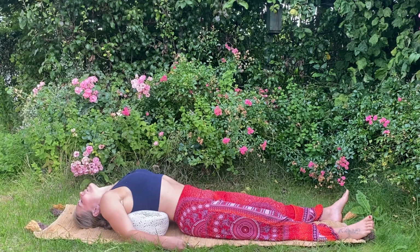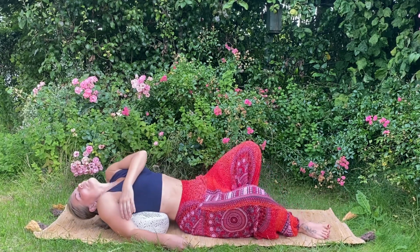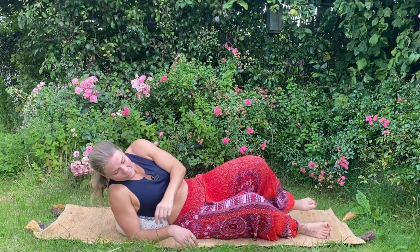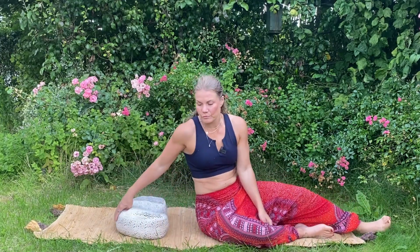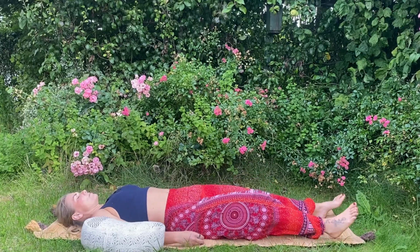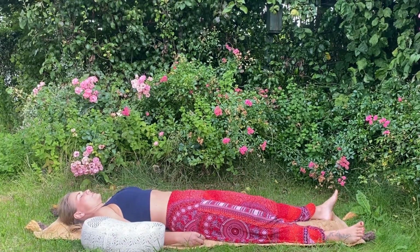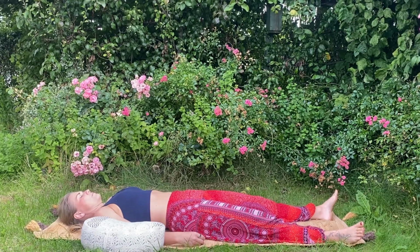You're going to slowly begin to come out. Gently turn yourself onto one side. And just remove your block or bolster off to the side. Come to lay down on your neutral spine. And just notice the difference laying here on your neutral spine.